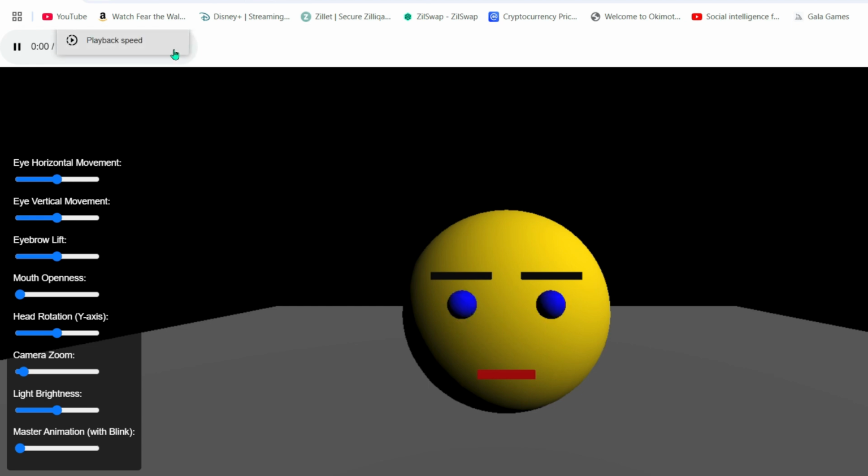I've made sure the paths are correct, so I'm not sure what's up with it. Can't seem to get it working. But I wonder, with the master animation, I could probably add a timer to it so it moves the mouth the way it's blinking. So maybe I'll just do that quickly.